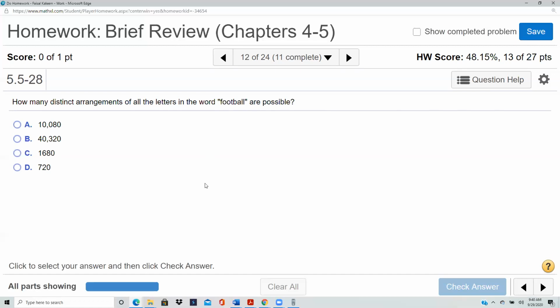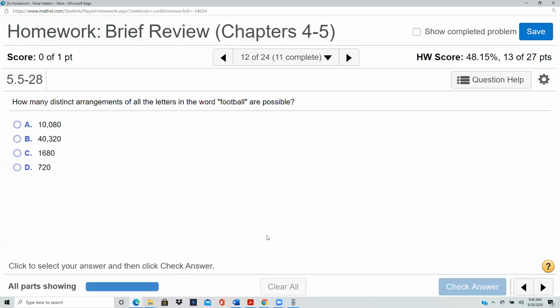What will you divide by? To take care of the repetitions. Because there are 2 O's, you will divide by 2 factorial, but there are also 2 L's. Basically, you will divide by 2 factorial and another 2 factorial. So it will end up being dividing by 4. But it's not 4 because it's 2 and 2; it's just because 2 factorial is 2.